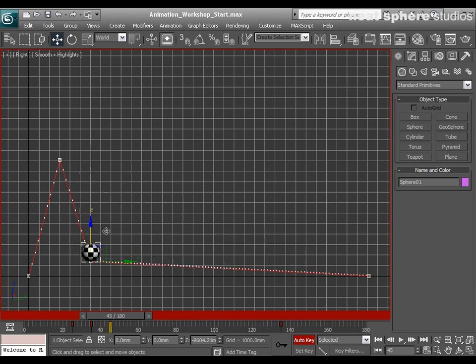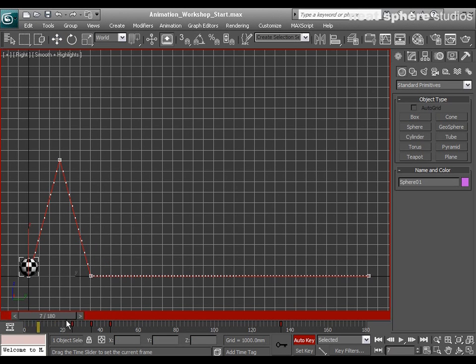And I'll start to move the ball down. Now the thing is, I want to make sure that that hits the ground perfectly. So what I'm actually going to do is, the spinner that I've got here for Z, down in the bottom where we've got our transform type-ins, if I right click on those two spinners, I'll know full well that's going to hit the base. So now what we've got is a very angular up and down.